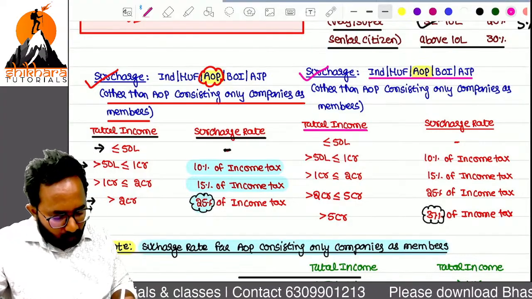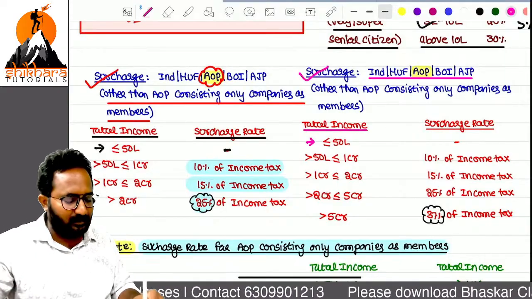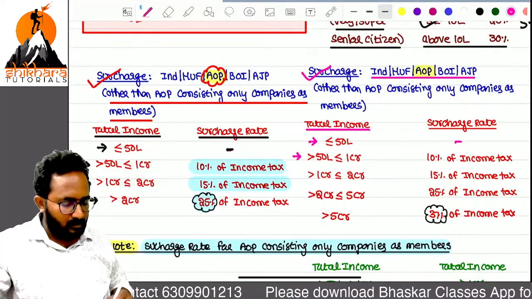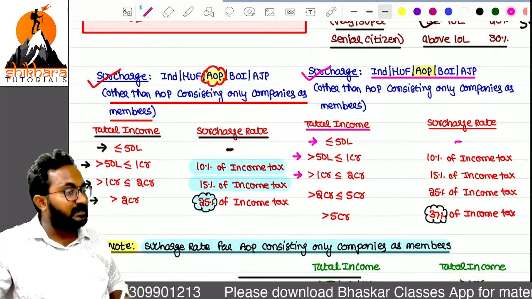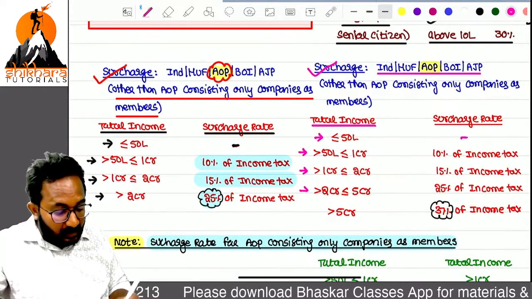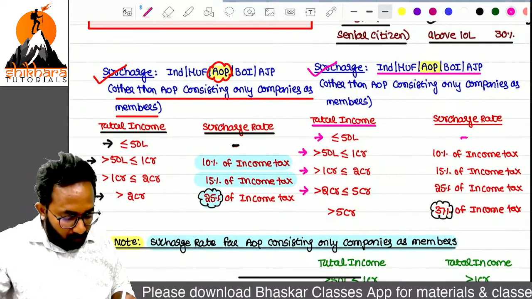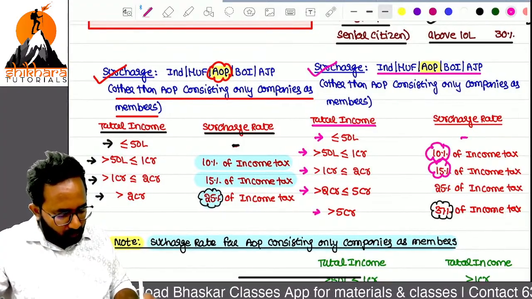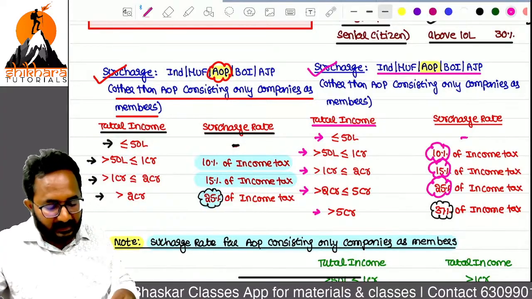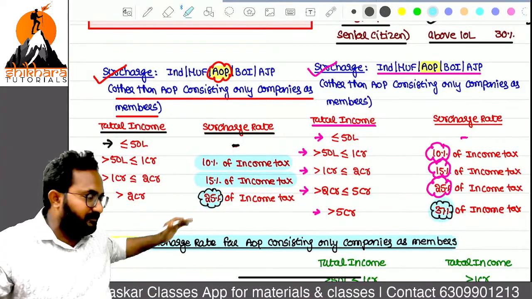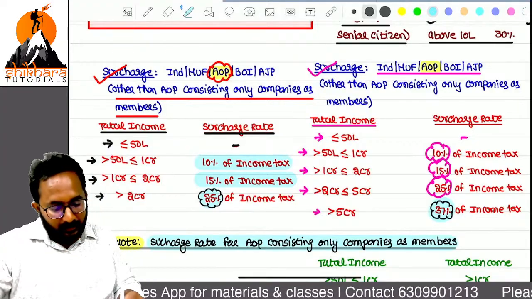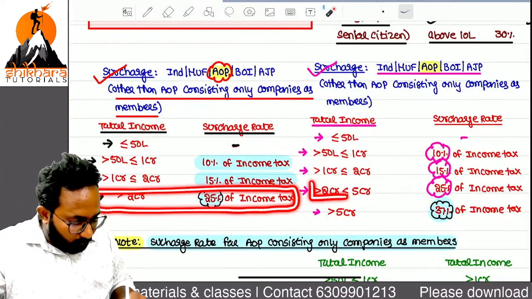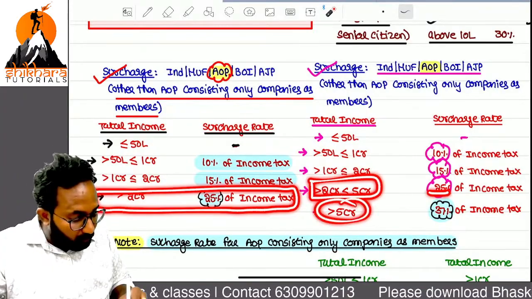Sir, if you have a total income below or equal to 50 lakh, no need to pay any surcharge. Next, 50 lakhs to 1 crore, 1 crore to 2 crore. Here, one more slab is added, 2 crore to 5 crore and above 5 crore. Same rates: 10%, 15%, 25%, but now an extra rate is added, 37%. Here more than 2 crores is always 25%, but here 2 to 5 crore, 25%, above 5 crores 37%.